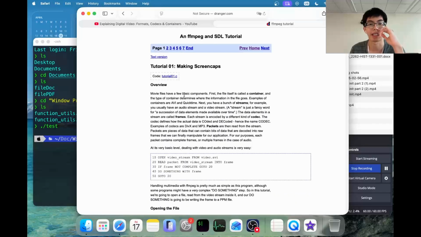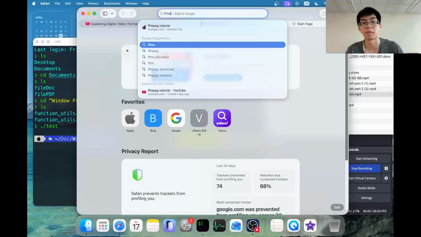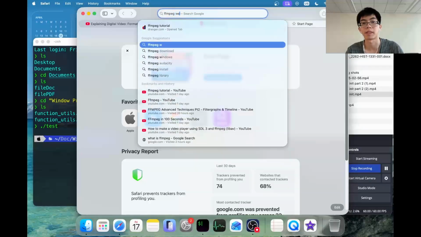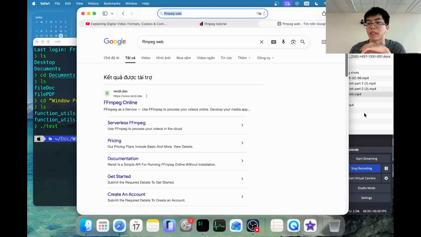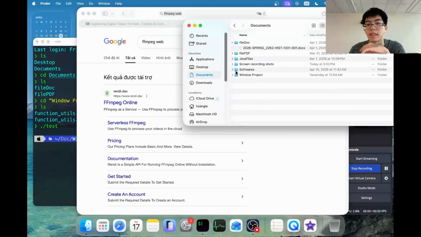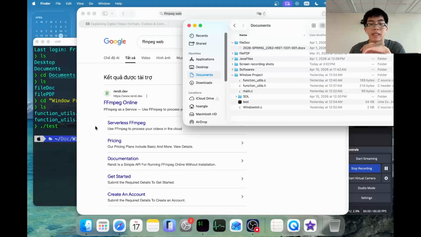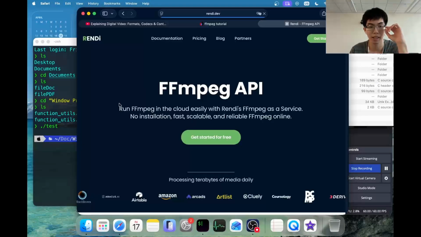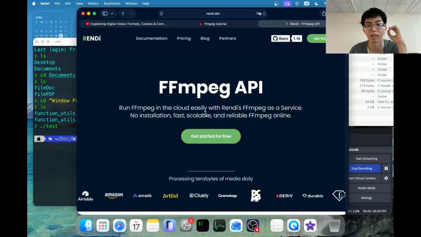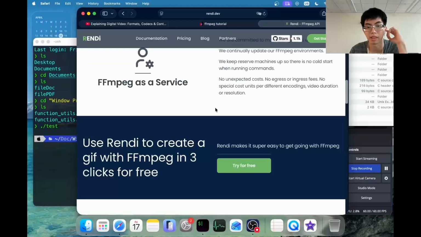So before we do it, let's try to download the library from the FFmpeg website, just like we did with SDL 3. Here we have the SDL library in here, and we also need the same for this. So online, getting started, FFmpeg API documentation, we can read that.